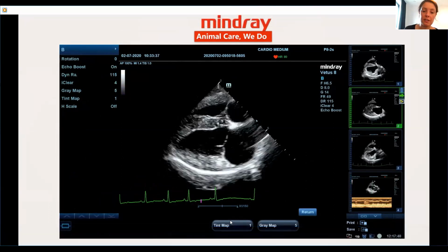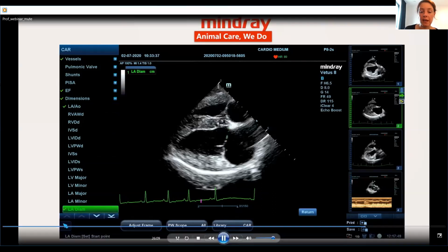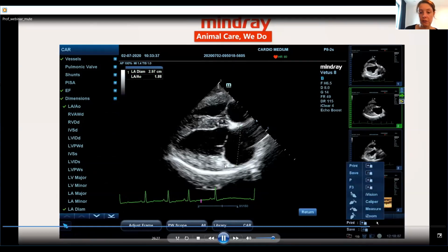Okay. Yeah, this is actually what I was talking about. You can measure the left atrial size compared to the aorta in the short axis view, but you can also measure a long axis atrial diameter. For that, we go back to our right parasternal 4-chamber view, and you see here the mitral valve annulus, and you try to draw a line through this. Then you try to stay perpendicular to this imaginary line through the mitral valve annulus. Then you orient yourself and measure from the interatrial septum, which is here, to the free wall of the atrium, which is here. And then you have the left atrial diameter in systole.